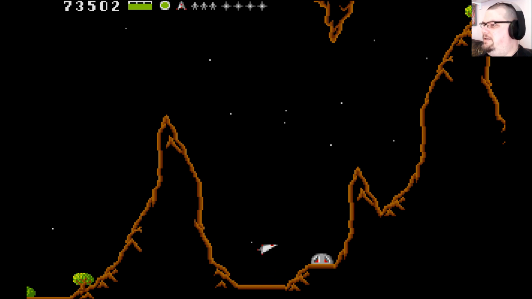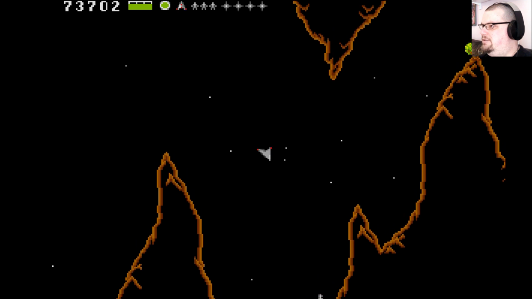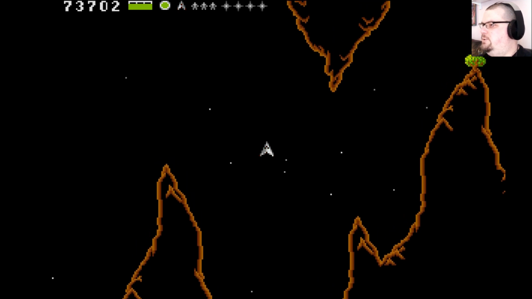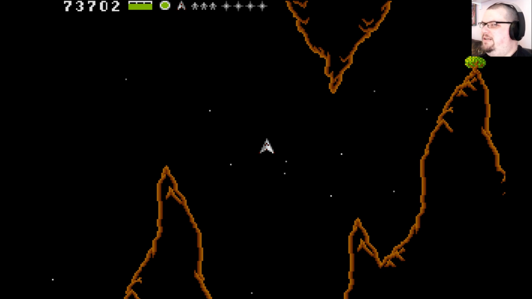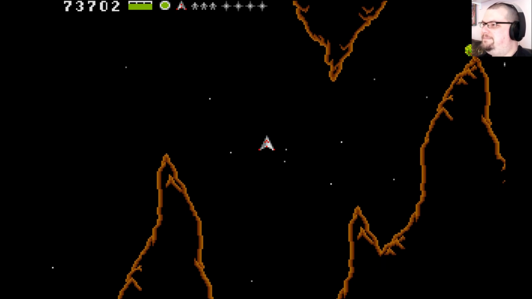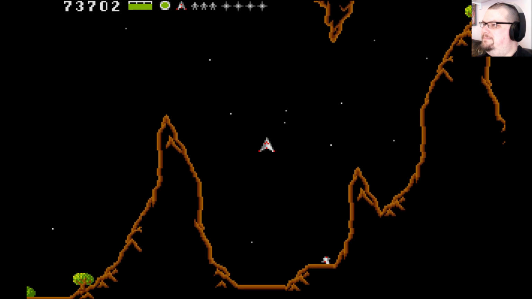Alright, so there's 3. Nice shot. And then a smooth descent back downwards to pick up our friends here. Doing much better on this level.